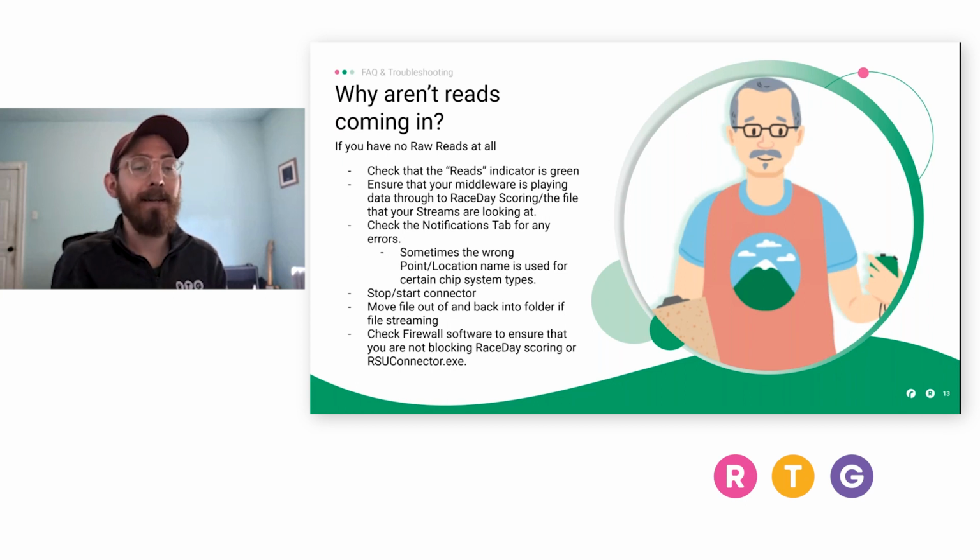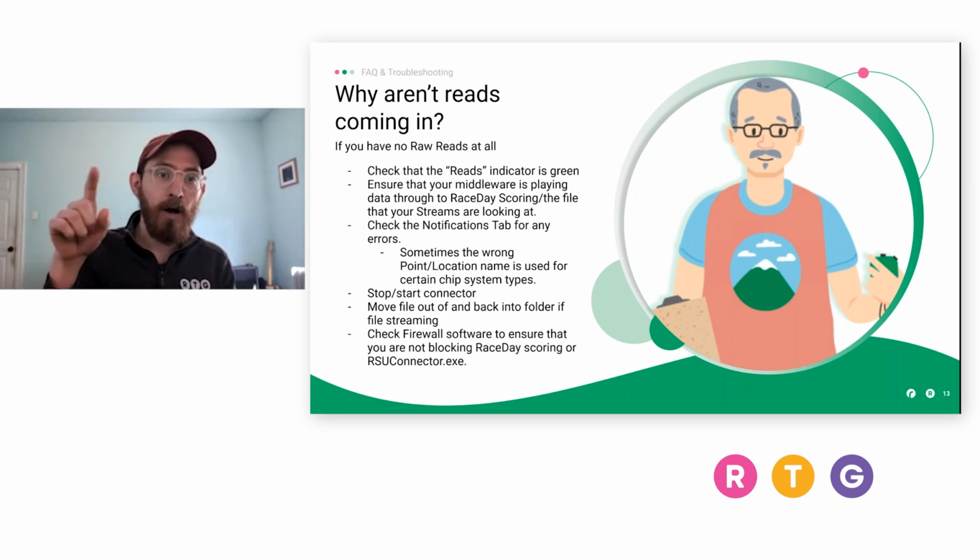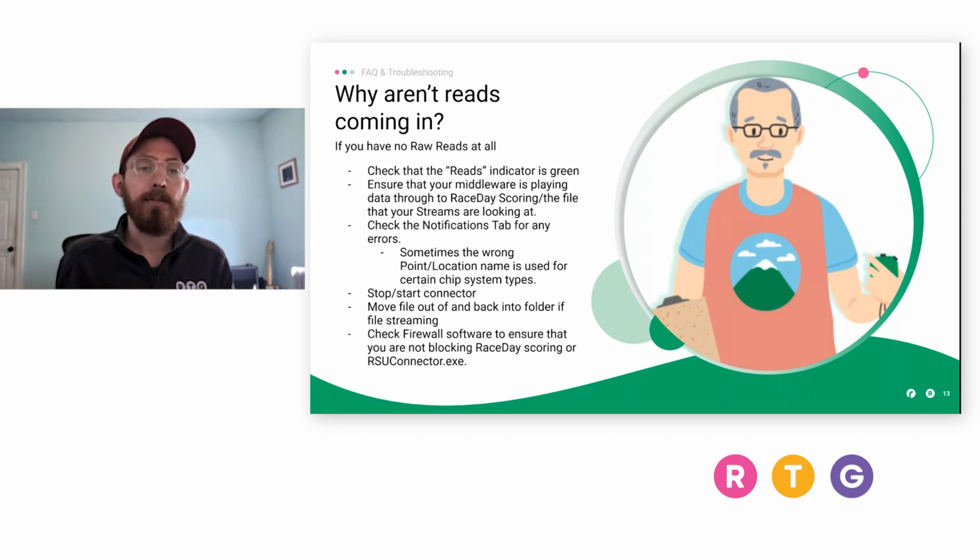So why aren't reads coming in? There's kind of two versions of this we see a lot. The first one is there's absolutely nothing coming in. That means that there's no raw data in the race. So in RaceDay scoring, there's a raw read count in the top right, and there are scored read counts in the locations below that. So sometimes timers say, hey, I don't have any reads, and the support person will load up the race, and they actually do have reads. It's just that those reads are not being accepted for whatever number of reasons. But what if the timer is saying, hey, I have no reads, and they load the race file and there's actually nothing in there? Well, that's a different kind of thing you need to troubleshoot. So first, it's silly.